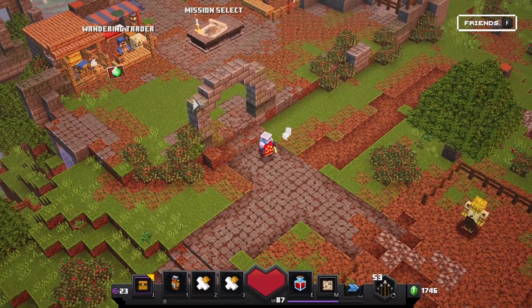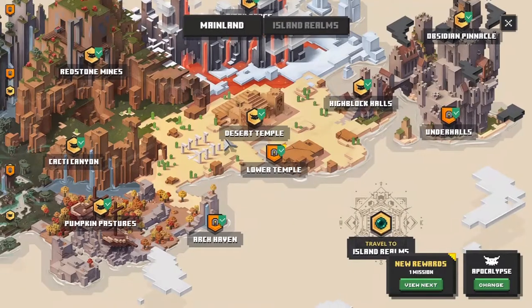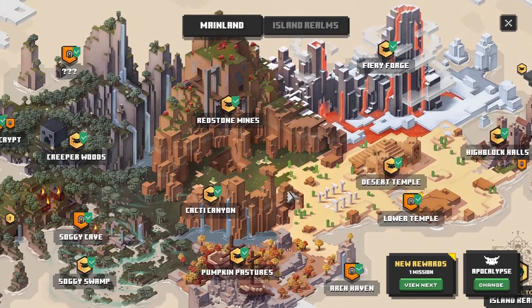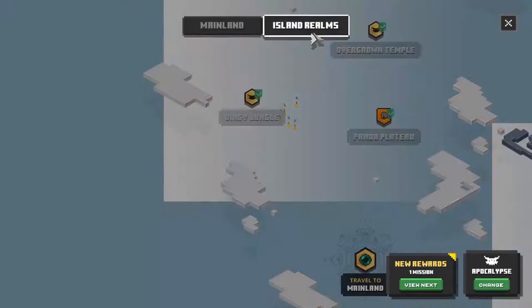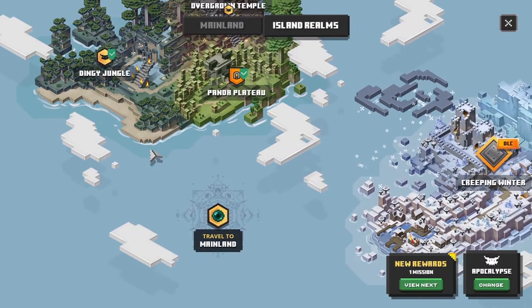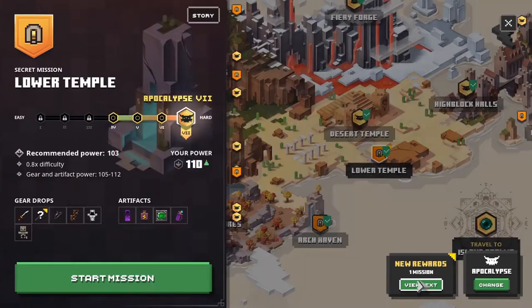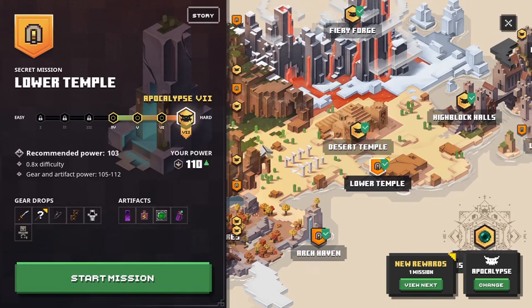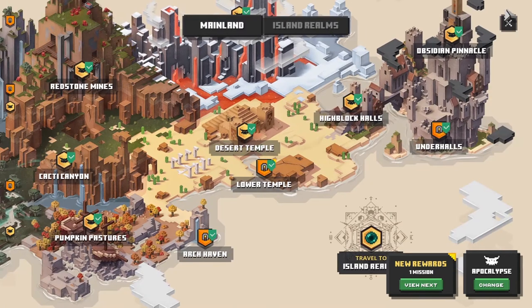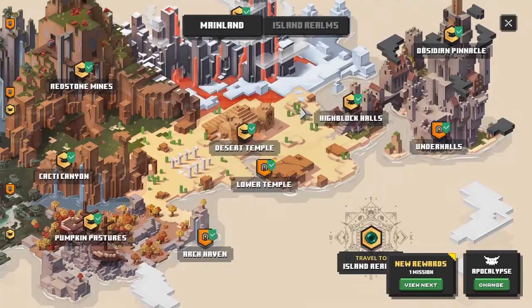Okay, so. Let's see. So we've completed Soggy Cave and everything else on the main map currently. And basically we're done until we come back for the creeping winter. The only thing we have is this one new reward that we can technically get in Lower Temple. Wow, that's like a quest for completion. May do that myself.